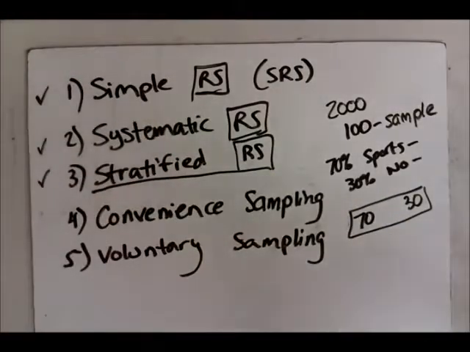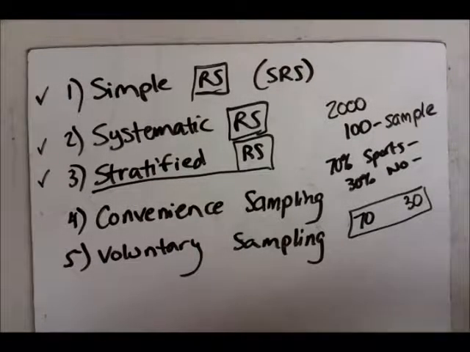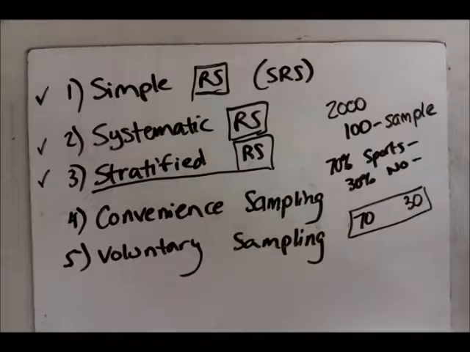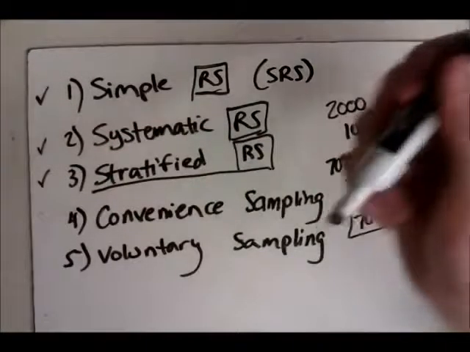Convenient sampling is a bad method. You do not want to use that. That's just where you're using the most convenient set of data, or the most convenient sample, to create your sample. For example, you might only go to one restaurant and survey their people when you really wanted to come up with a sample for the entire city. So you only visited one place because that's the most convenient. You don't really want to go to 10 or 20 or 30 different businesses and survey them, so you only go to one. In other words, you're sampling from the people that you have available.